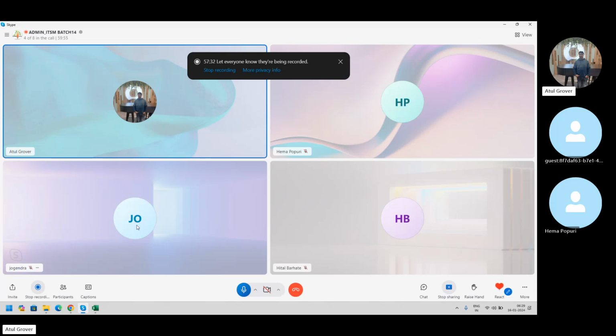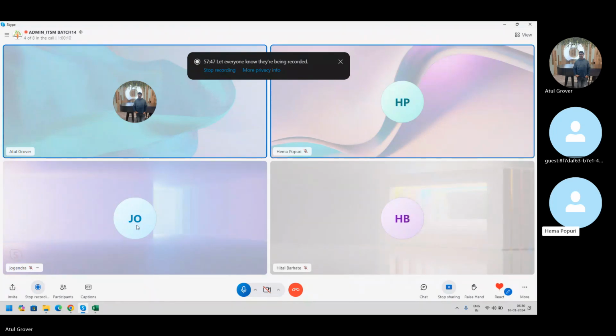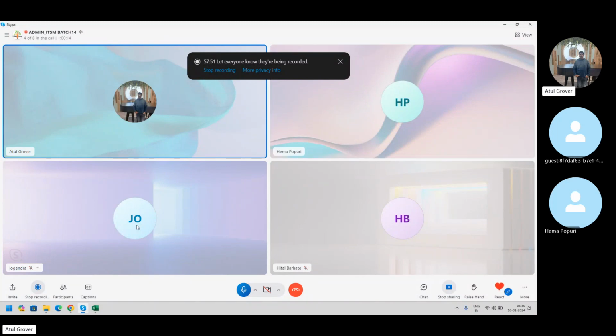Hema is celebrating a birthday. Hema, do you have a daughter or son? I have a son, Atul. Okay, let's say he's 5 years old. Hema is celebrating the birthday of her son.